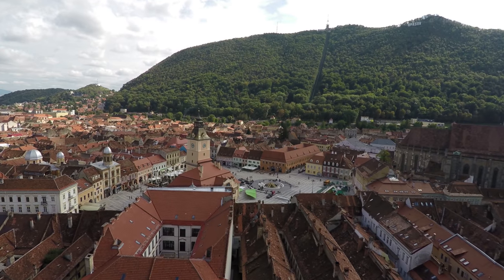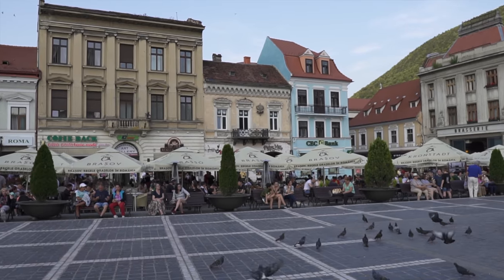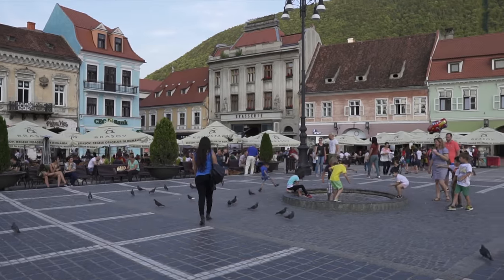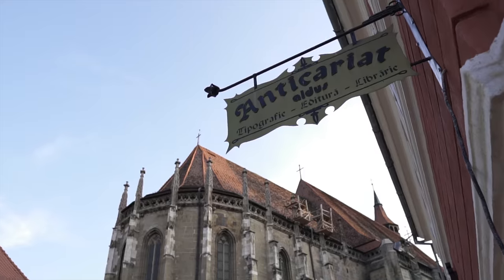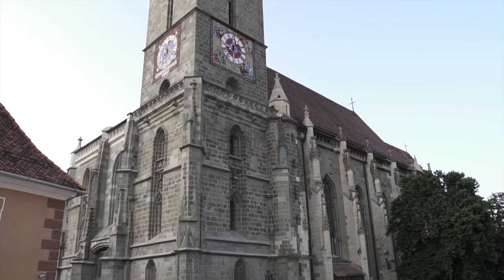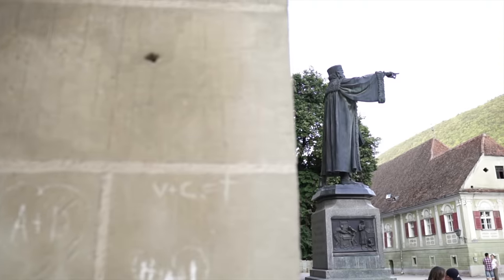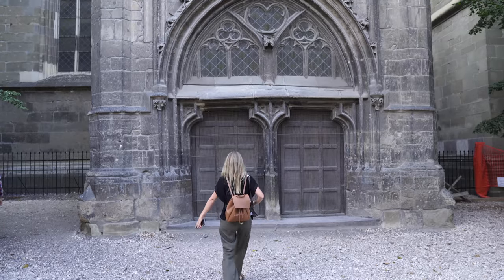So we're in the central plaza and we're just here to soak up the ambiance. And that was on my to-do list. All right, so right behind me is called the Black Church. So it's got its name from the 1700s when it got burnt down in a fire. Burnt, the walls got burnt and it burned down. This is the original. It did not get burnt down. It's the original. All right. This Gothic church is actually the largest church in the area, I guess from Vienna all the way to Istanbul.